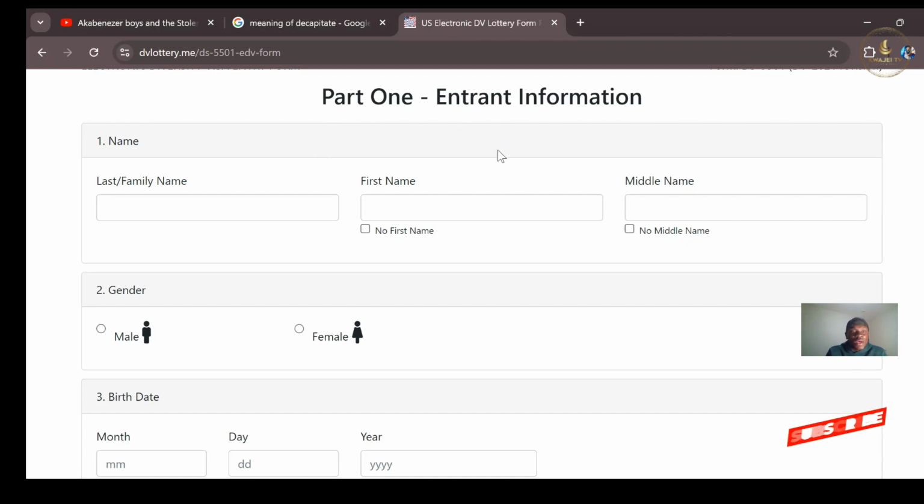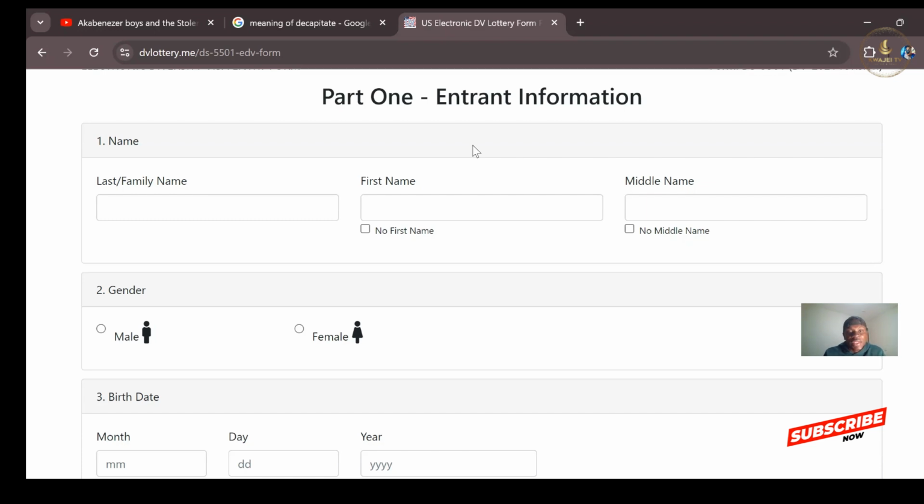This is part one of the application, and it's about your information, the applicant's information: last name, first name, middle name. So before I start, I have my birth certificate here. I have my passport here.